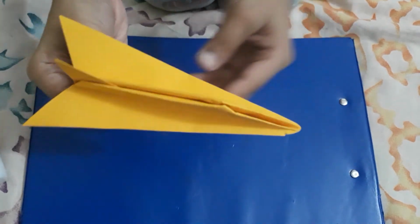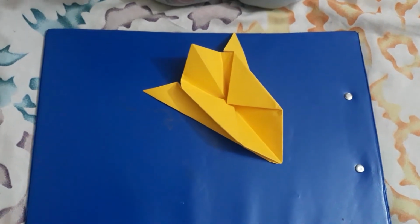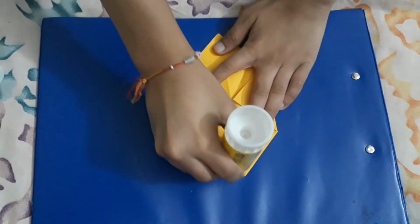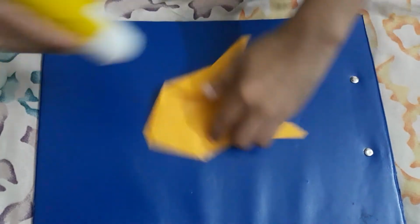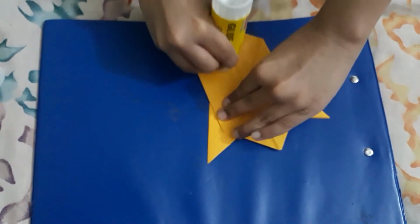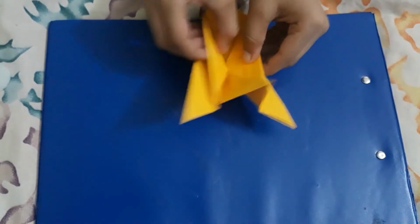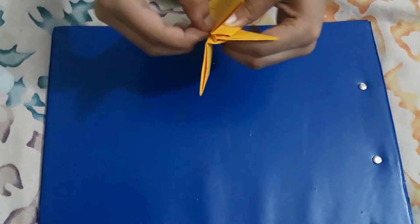Okay, now our aeroplane is ready. Now we should stick here. Otherwise it will not look good. Now our aeroplane is ready.